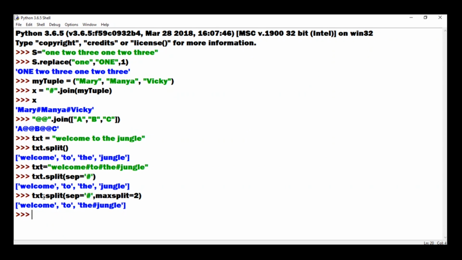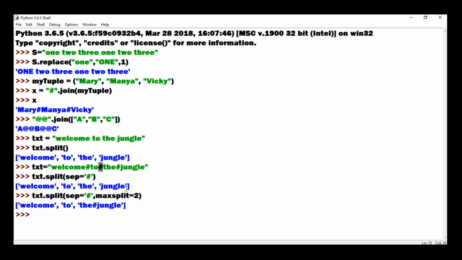Now we'll check what max split does. As you can see, when I have used max split as 2, it has split at the first 2 occurrences of hash. There are 3 occurrences of hash, but because I have written max split equal to 2, it first split at the first occurrence, so Welcome is separated, then at the second occurrence, so to is separated.